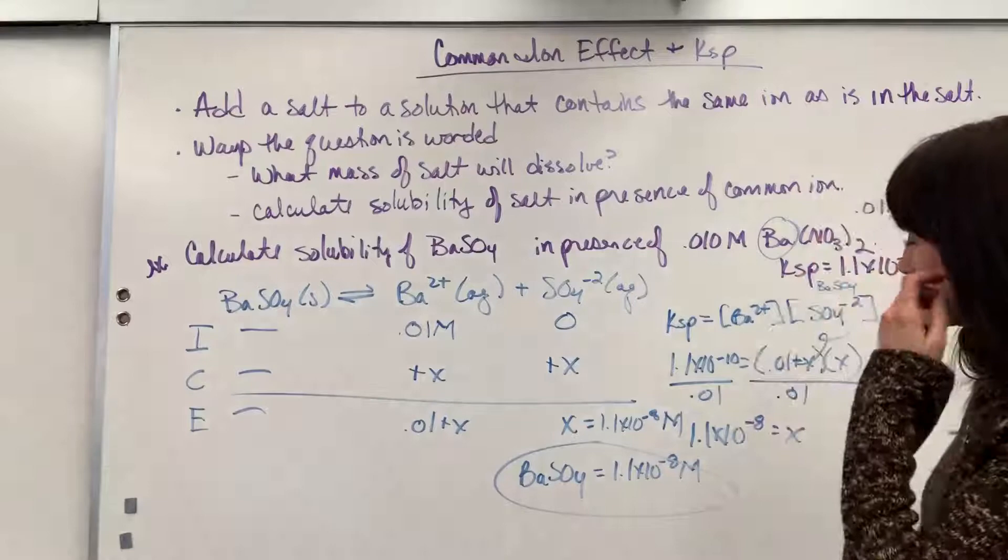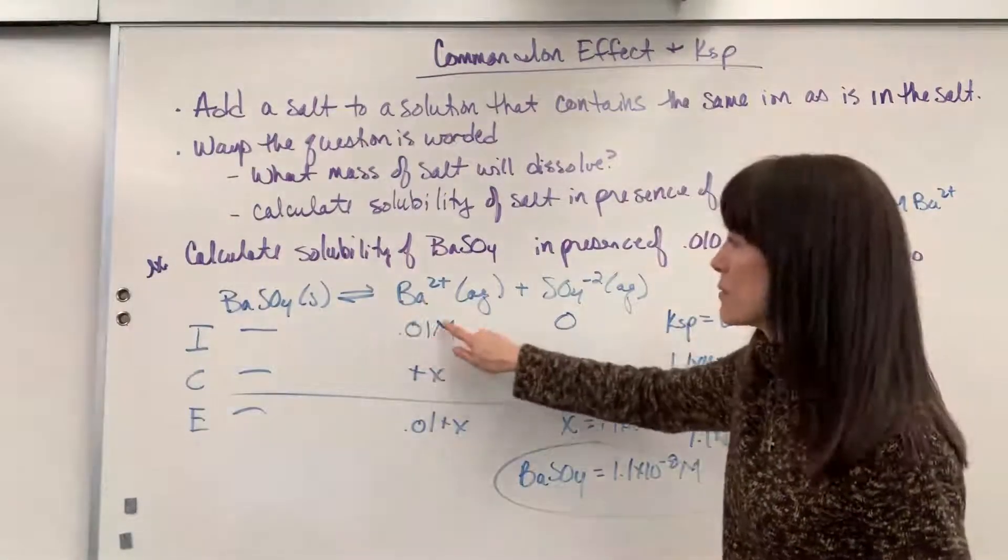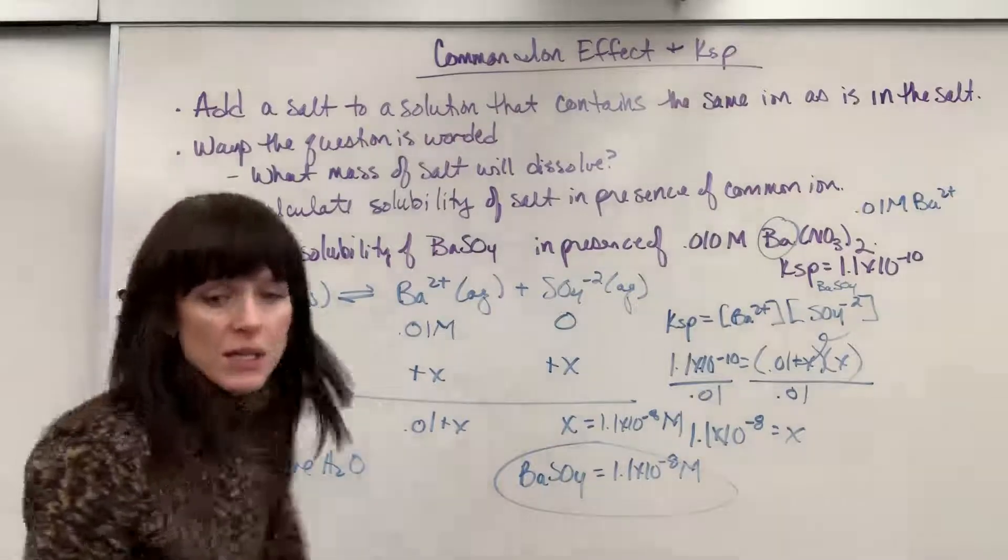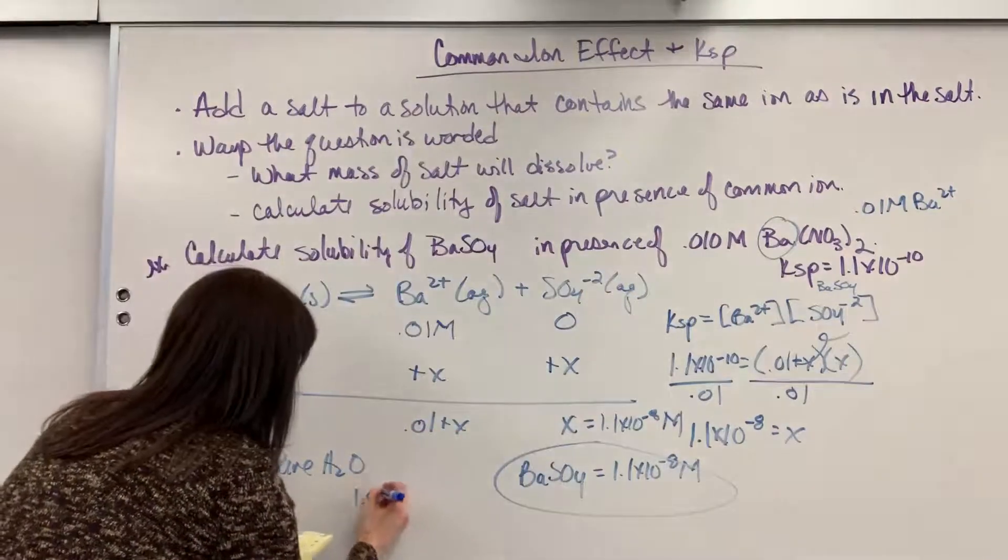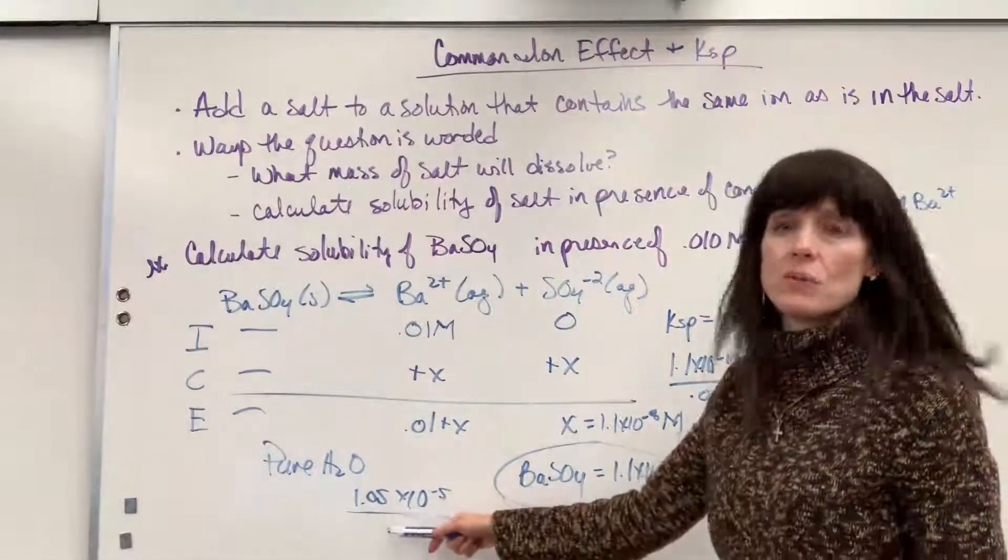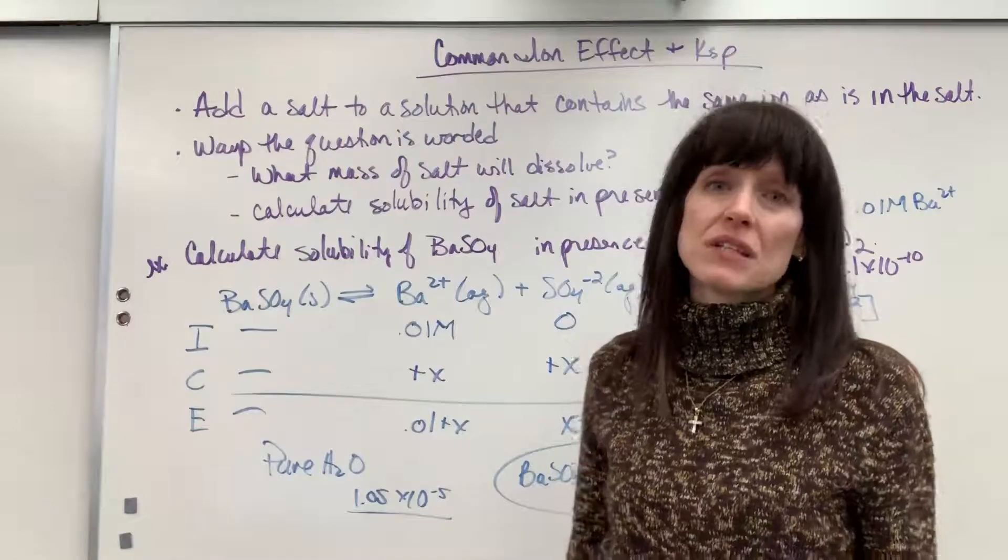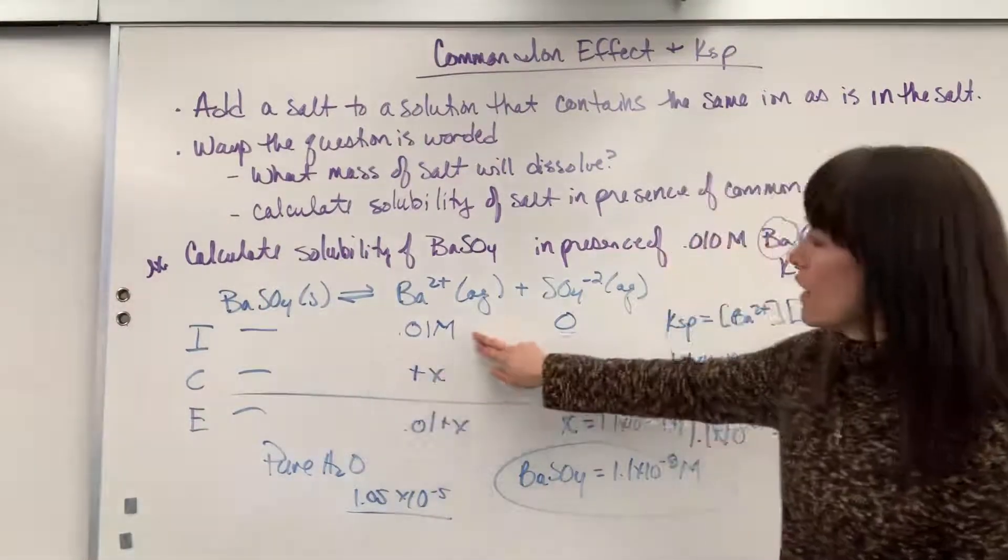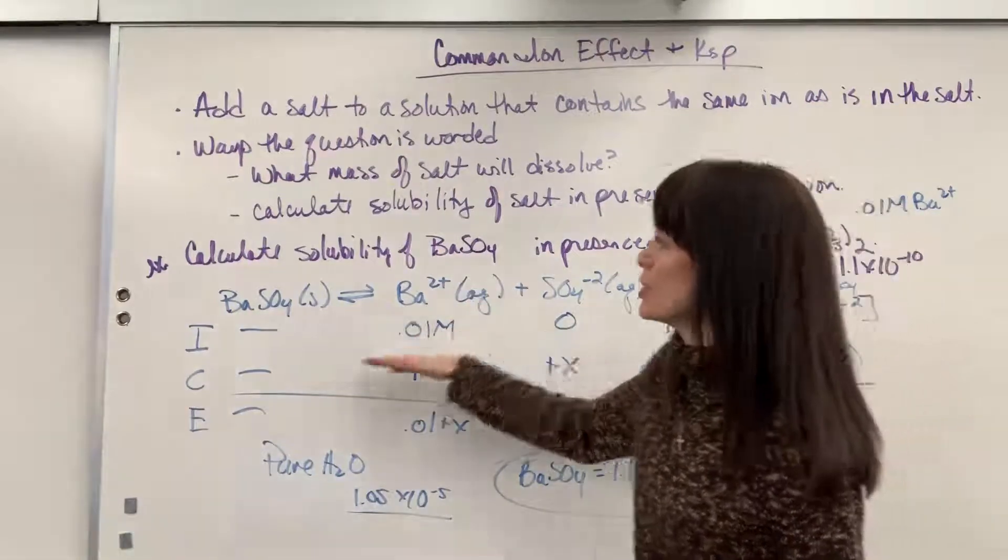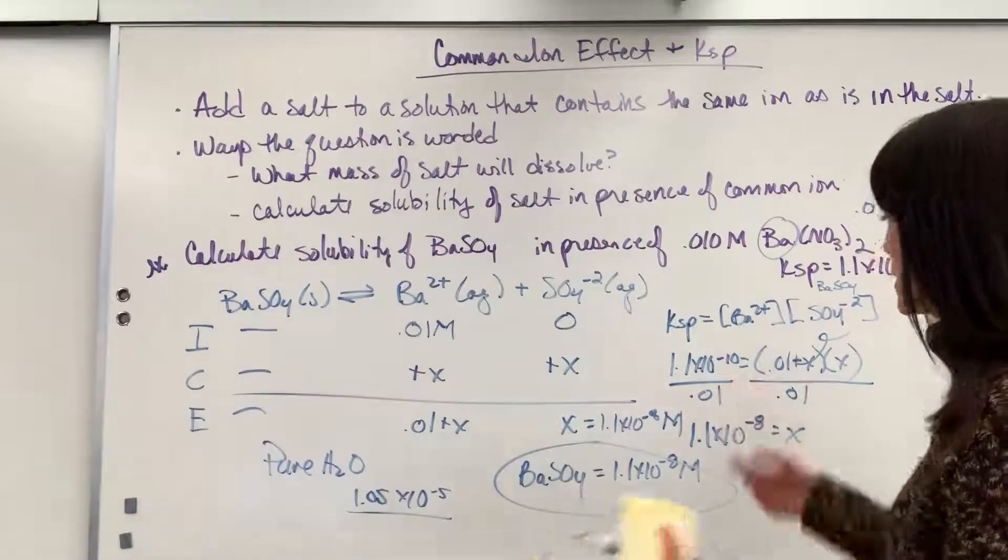Now, a couple of things that I want you to take from this. Le Chatelier's principle. I really quick did the calculation. If I put barium sulfate in pure water, I put a zero right here. So if we put it in pure water, you want to know what the solubility is. So this would be, if we put it in pure water, the solubility is 1.05 times 10 to the minus 5. Wow, that's a factor of 1,000 difference. Much more soluble in water, pure water, than in this barium nitrate with a common ion. Why? Le Chatelier's principle. This is actually a really good multiple choice question. Less of the barium sulfate will dissociate. And you'll only have here, because you already have barium ion, it shifts in the reverse direction. So you'll end up having more reactants and even fewer products. And that's why the solubility is smaller. So really good takeaway from that.